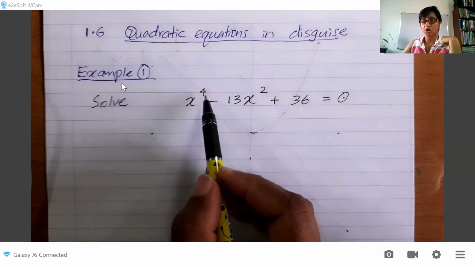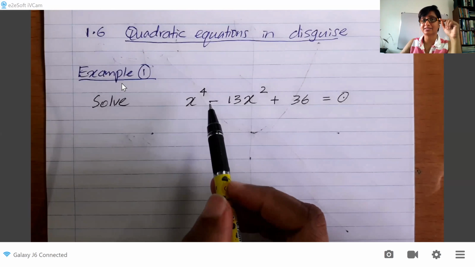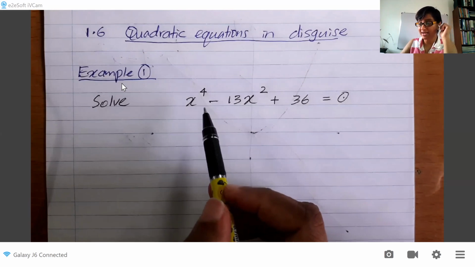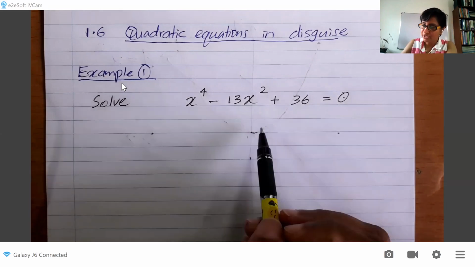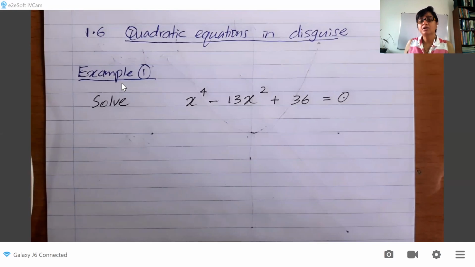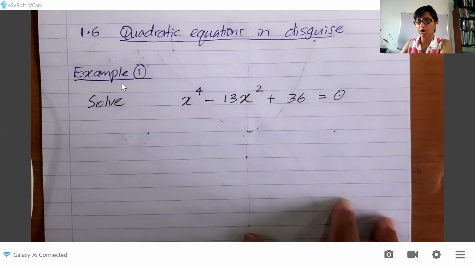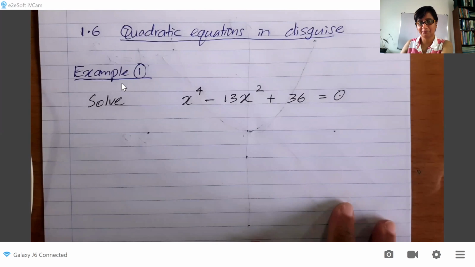But I call this a quadratic equation in disguise. Why do I say that? I can turn this into a quadratic equation. In all of these equations you will see, you just have to do a relabeling. You relabel something and then it becomes a quadratic. See what I'm going to do. I'm going to call something else, and then it's a quadratic.